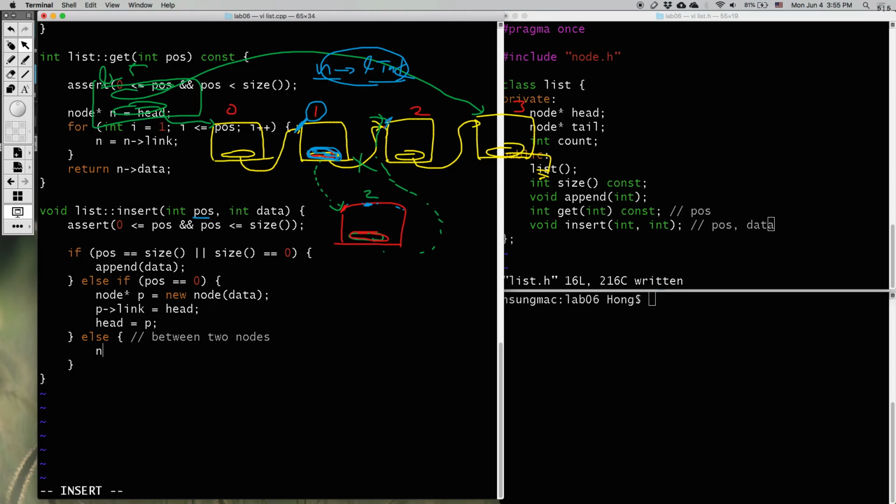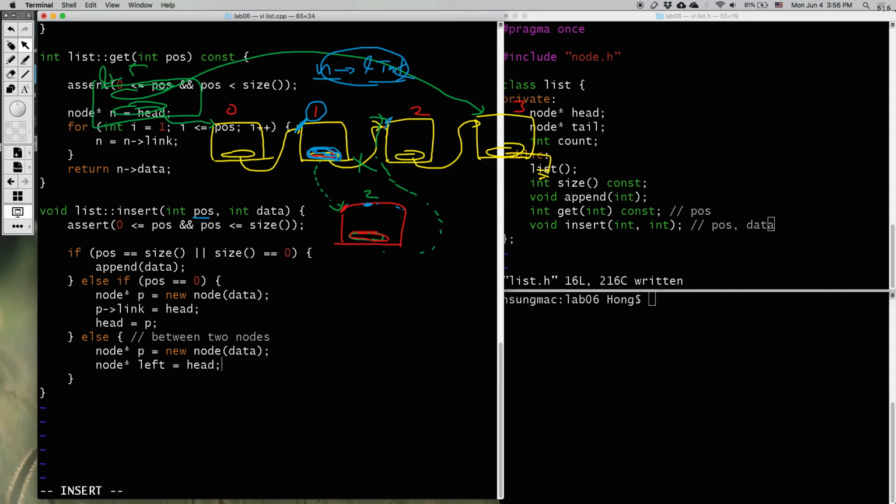Before we do anything, let's create a new node with the data wrapped, and this represents the node to be inserted shortly. Then let's find the address of the left node. Left here means left of the pos node.